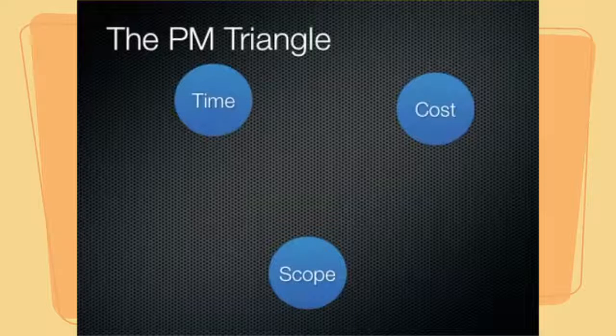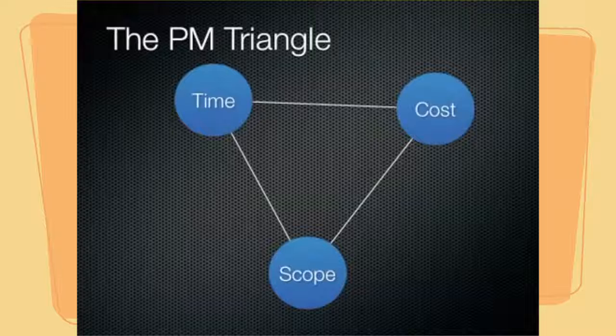Now, scope is sometimes also referred to as performance specifications or quality, and I suppose that those might be better terms for some projects, but the performance specifications and quality standards are really all part of a project scope. Now, these three aspects of our project are interrelated and linked to each other. And we refer to this as a triangle because we can't change one of these project aspects without affecting the others. So if we decrease the time to completion, we may have to make adjustments to the cost or scope of our project. Likewise, if we increase the scope of our project, we will be affecting either the cost or the time to completion, or perhaps both.